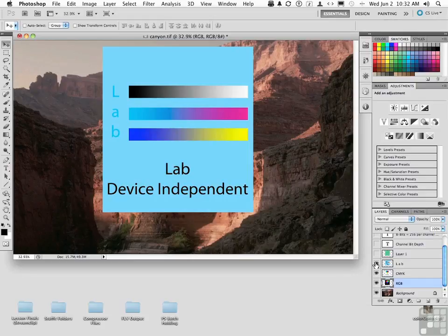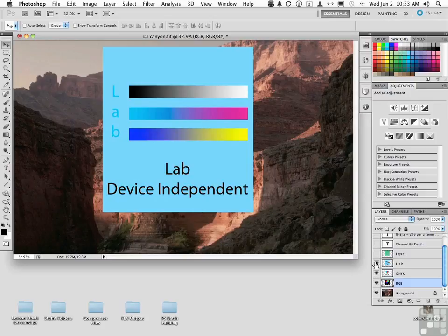It's a 3-channel system. L, which stands for lightness or luminosity, goes from black to white. The A channel switches from cyan to magenta, and the B channel goes from blue to yellow. I have done color correction using LAB, and I do like it, but it's very, very sensitive to very small changes. So you have to really watch it if you're going to use the space. One thing I do use it for, I find myself using it a lot, is when I'm adjusting things like exposure or getting rid of artifacts that are created by digital cameras. It can help you there too. Those are the 3 main color spaces.